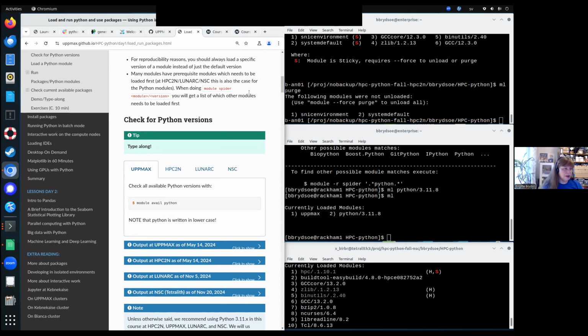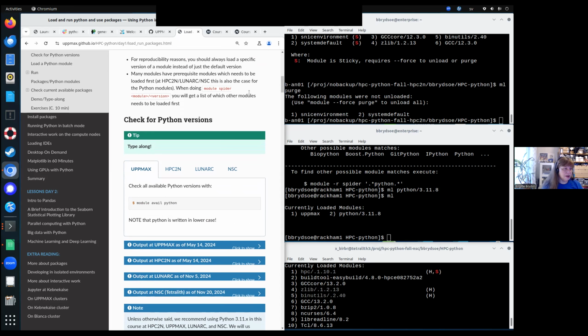And let's all try and do this. If you're not already logged in, do so. For this example, you don't need to go to this storage directory or the directory where you cloned your ASP.C Python material, but you can, it doesn't matter. Right now, we are just testing modules.